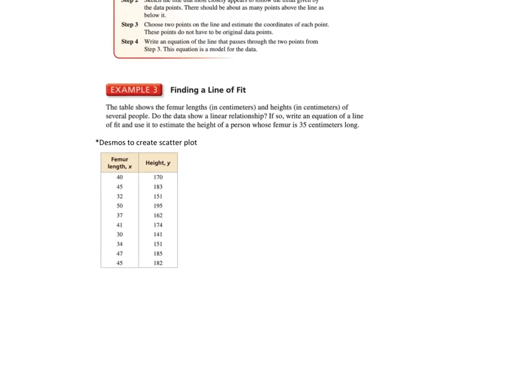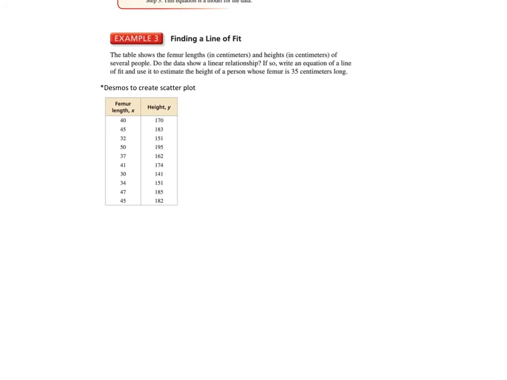Okay, we're going to use technology to help us with this today. The table shows the femur length in centimeters and height in centimeters of several people. Do the data show a linear relationship? So that's our first question. If so, we need to write an equation of a line to fit and use it to estimate the height of a person whose femur is 35 centimeters long. So we're going to use Desmos to help us here.